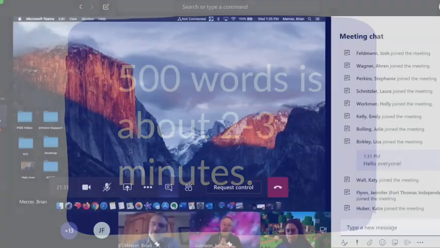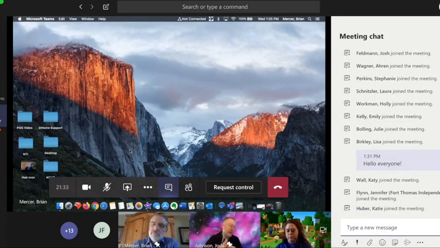So that's just a rule of thumb that I use. If I'm trying to keep something 2 to 3 minutes, it's 500 words. If I want to go 5 minutes, then it's about 1,000 words. So again, they'll be determined based off how quickly you speak or however many other interjections you want to put in there.